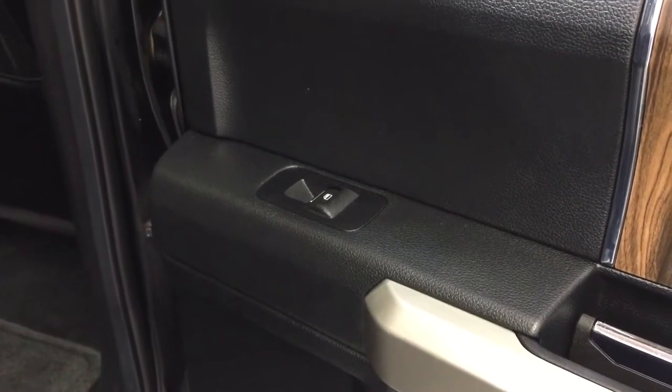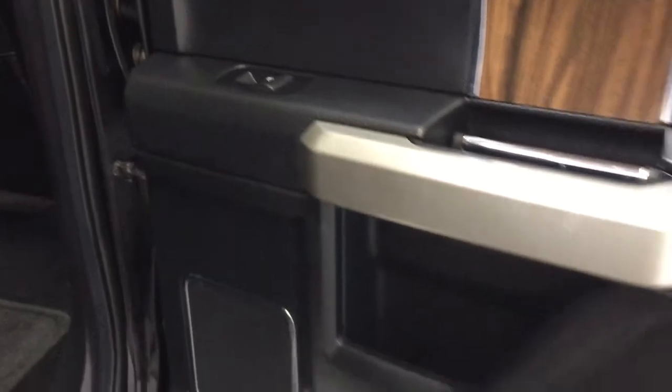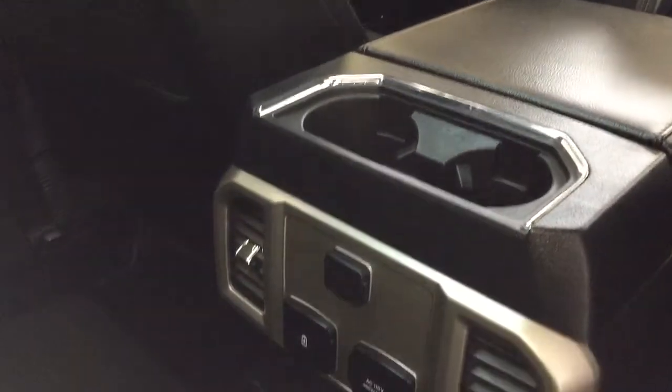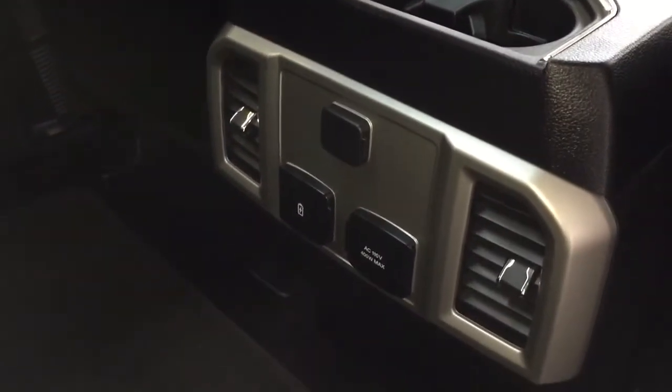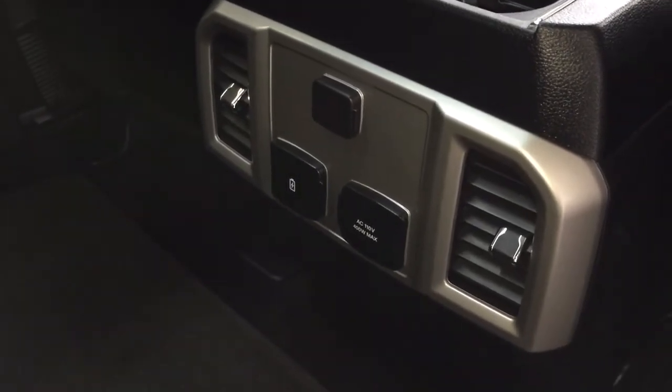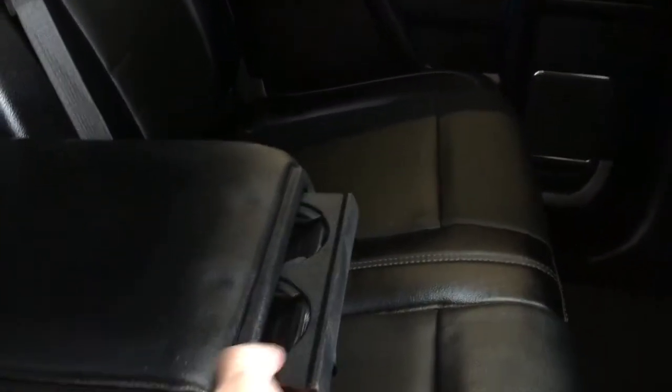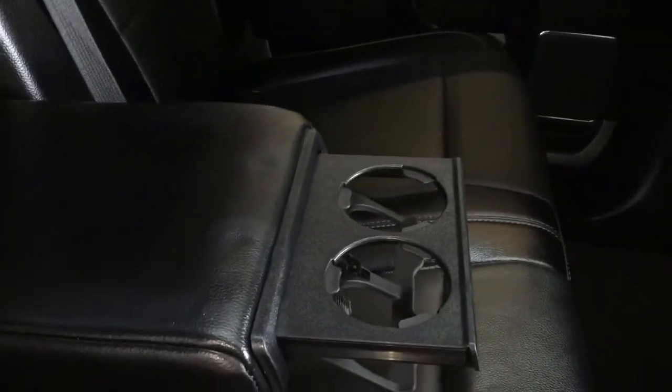And in the rear interior, you have your power windows. Again, storage along the middle and bottom of the door. Lots of legroom here in the back. You also have storage along the back of the passenger and the driver's seat. Rear cup holders up on top, rear adjustable vents, and various power outlets and USB ports. As you can see, the rear interior is also in great condition. In the middle, your fold down console with pop out cup holders.